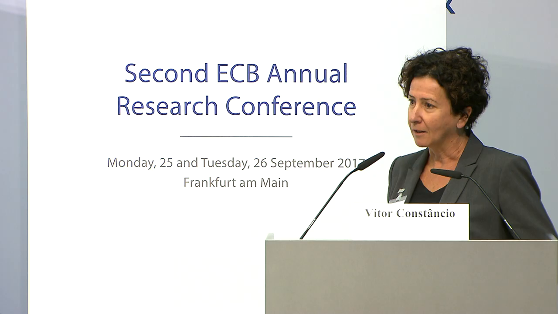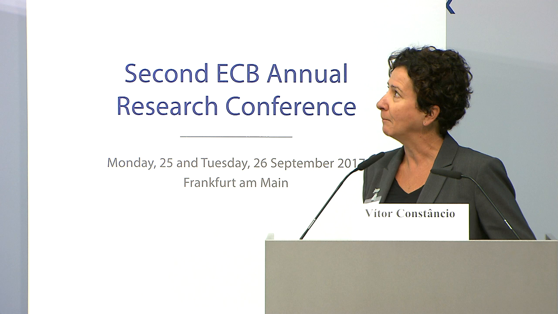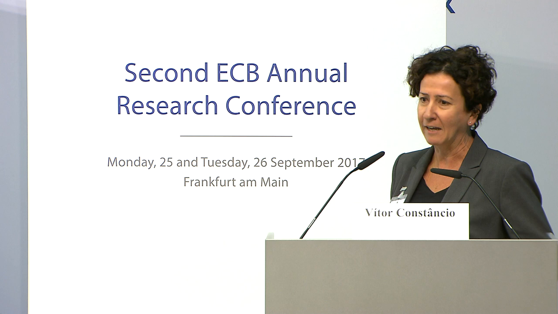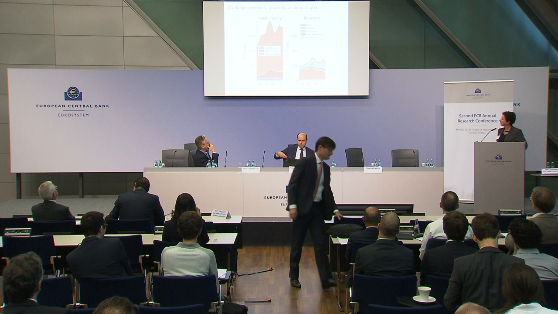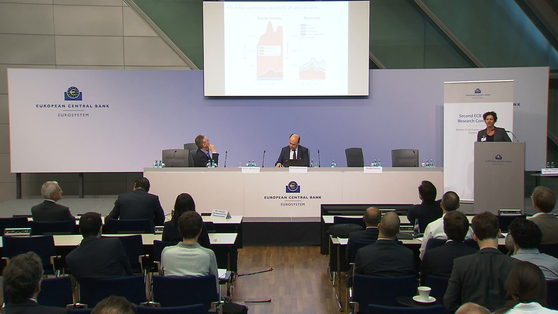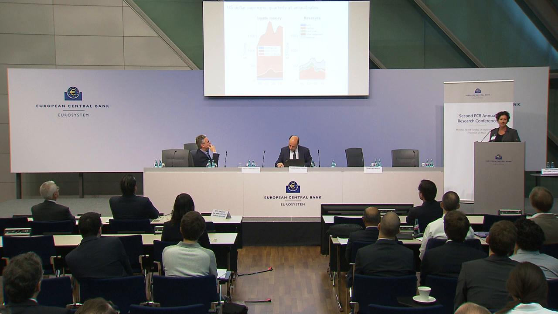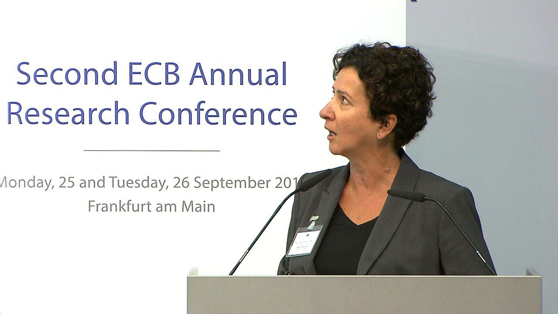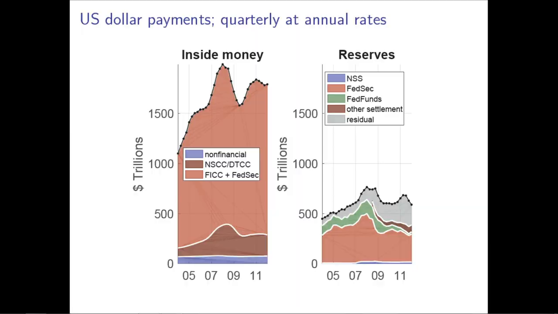The motivation for our paper comes from pictures of payments just like this one. This shows payments with inside money in U.S. dollars. On the left panel, non-financial payments are blue, and red and brown are payments for securities. What you see is that non-financial payments, while they're large — about five times GDP — they're dwarfed by payments for securities. These payments with inside money give rise to interbank payments. Banks handle these payments by transferring reserves to each other. The right panel shows a much smaller amount of reserve payments between banks, due to various netting arrangements. These are Fedwire transfers of reserves, color-coded to correspond to the payment instructions on the left panel. We also added Fed funds transfers.